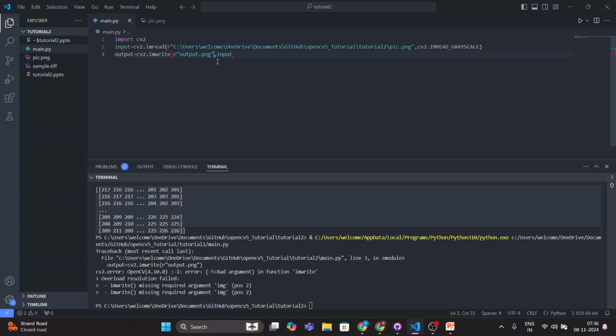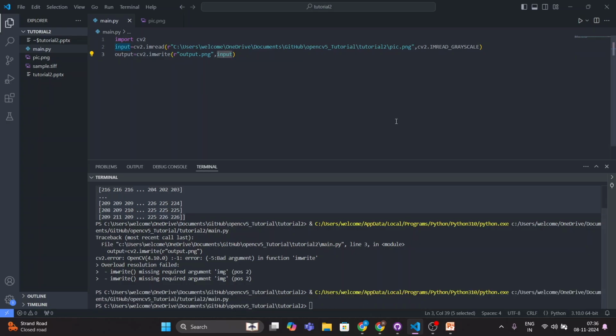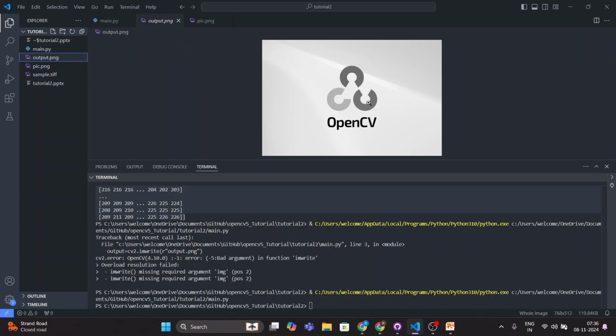So this is the file name and this is the image. This is done. See, this is the grayscale image. Just now we converted a BGR original image into a grayscale image. This is the ultimate objective of this tutorial.